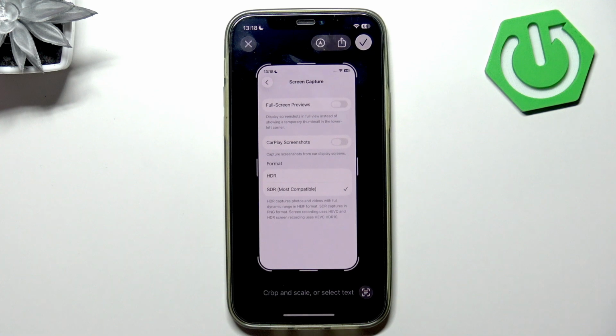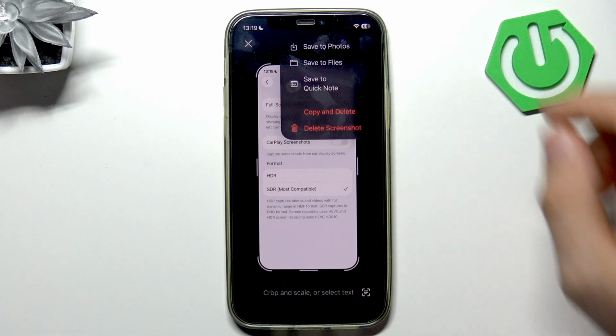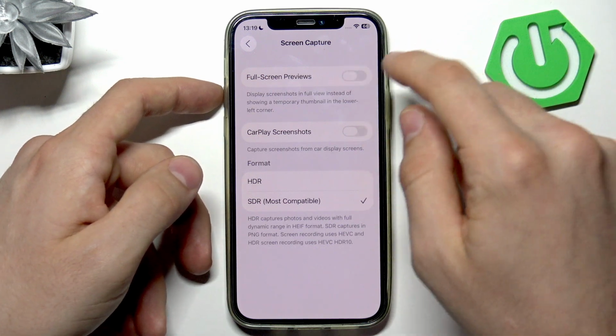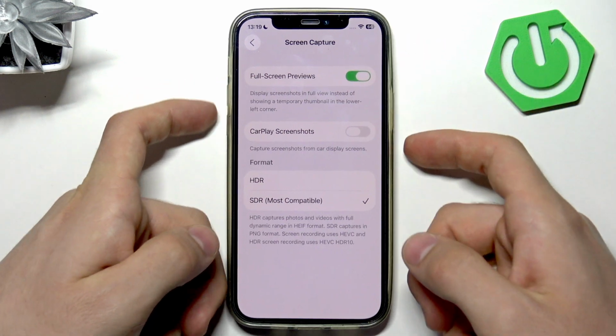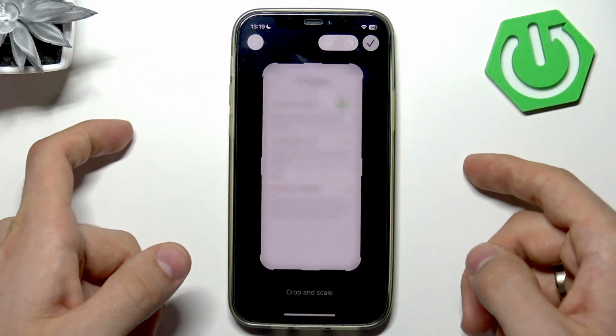Okay guys, I have the developer preview beta, so of course it's unstable and it doesn't work. It can't work well because it's a developer beta, not a public beta. Okay, you can save it to Photos, for example, but when we enable full screen previews, I hope it will work. Yeah, it works.